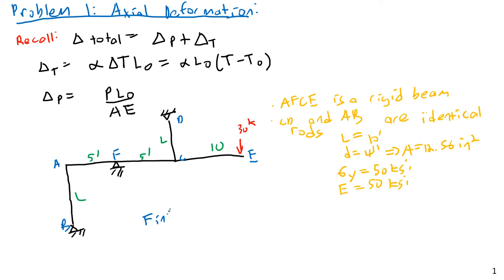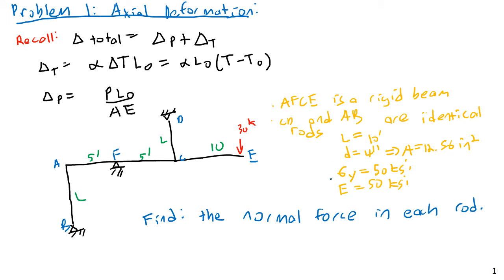So this is just a case without temperature shifts, it's only with axial force here. The normal force. Again, we're going to treat AFCE as a rigid beam. It's not going to deform substantially, it's simply going to rotate. And these two rods, these two columns, are then going to stretch and/or compress.